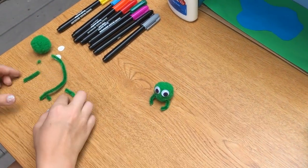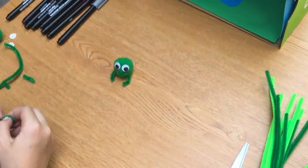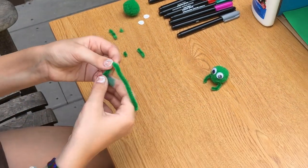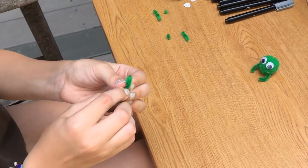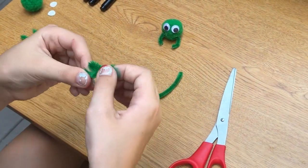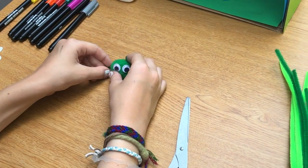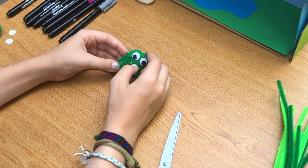Alright, so there are the arms. Now for the legs. So first I'm going to bend the legs so that they're like a frog leg first, and then I'm going to cut them like this. So this should be the shape of them. And I'm going to get that idea of where I want them. Just going to be right there. Perfect.